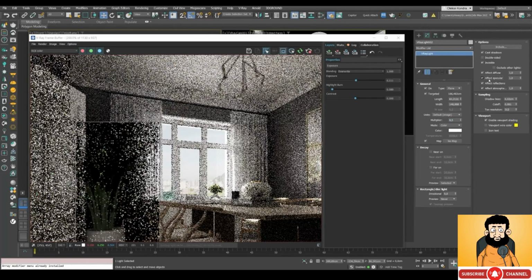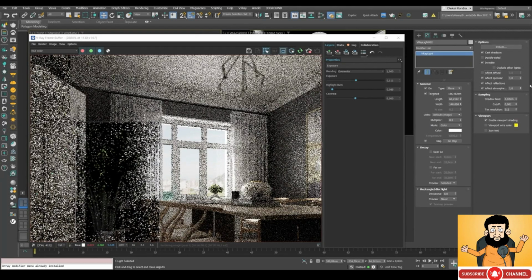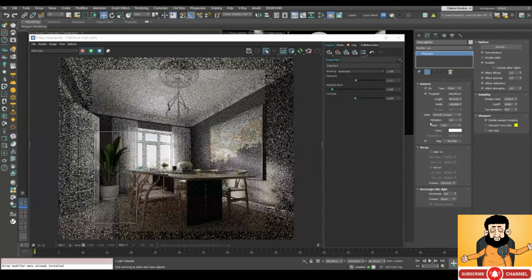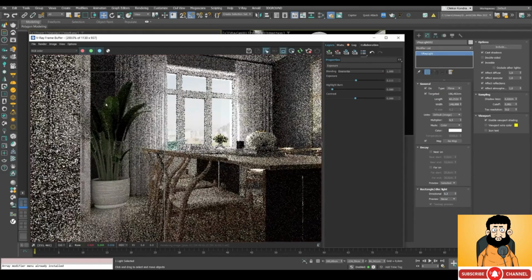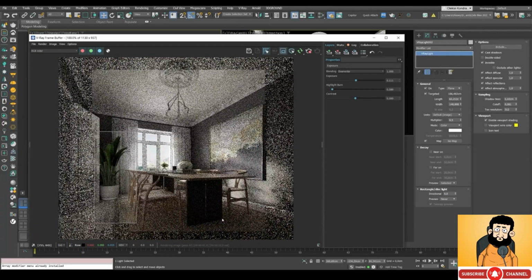Moreover, we also have Affect Specular option. If we just want to add some highlights, we can disable Diffuse option and keep Specular, and then we'll have highlights on the material without any extra lighting. Again, this is fake method, but we can take advantage of it. We can also adjust directionality parameter and change the brightness and color if we need to. So let's say we set directional value to 0.3, and then the light will be brighter and harsher. In this case, we don't need that. So we're done with the plant.